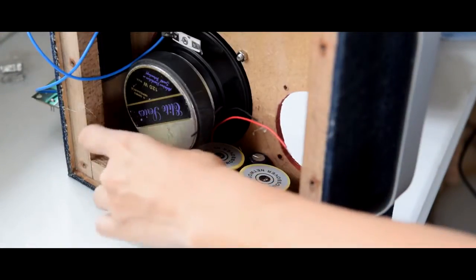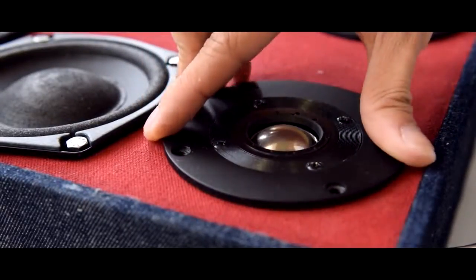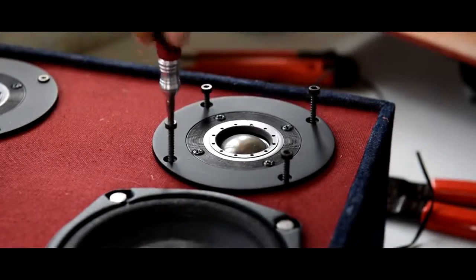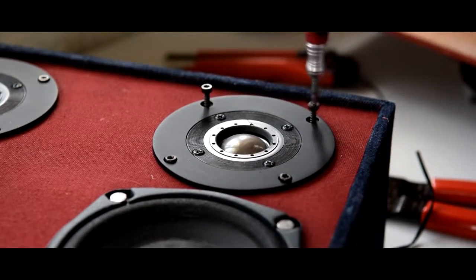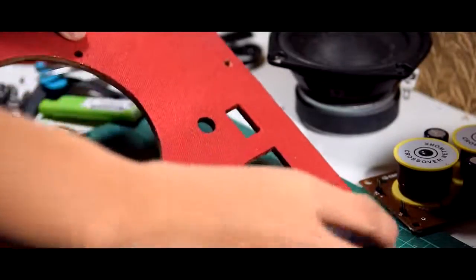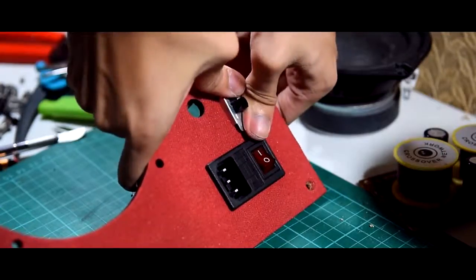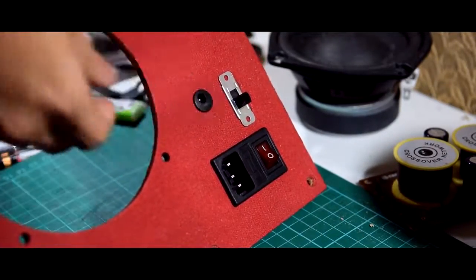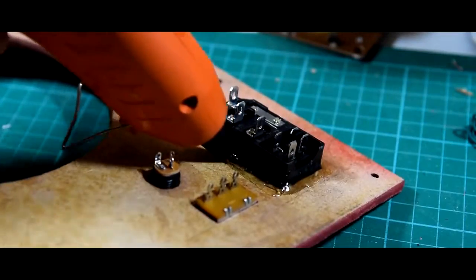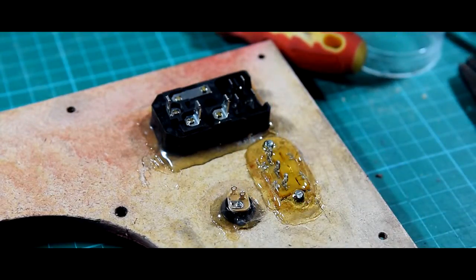Now hot glue the passive crossovers to the enclosure. Then solder your speaker drivers to the crossovers. Now screw your drivers in place. Mount the external components back in place. And don't forget to seal them with lots and lots of hot glue. We want to make the enclosure as airtight as possible.